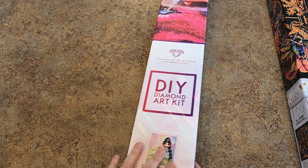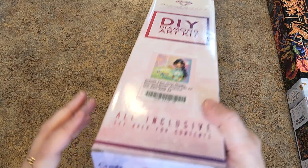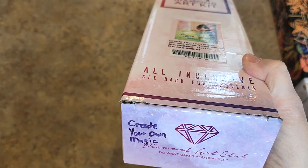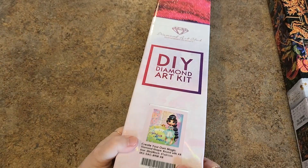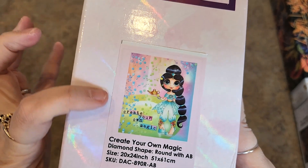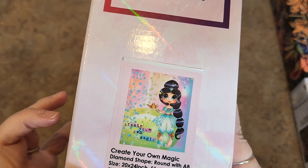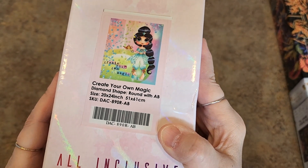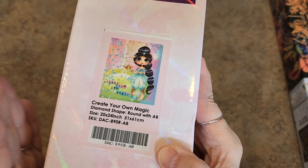I thought of my daughter — she is such a huge Harry Potter fan. So this is the first one I encountered that did not have a small sticker sheet. There's no small sticker sheet, so I did "Create Your Own Magic" — I wrote it on the bottom. I know this is Sherry Baldy, and this was super cute. I just had to get this one, 51 by 61. So this is an older one, an oldie but a goodie.